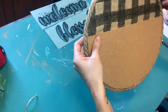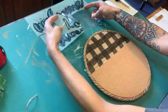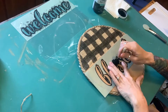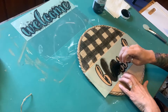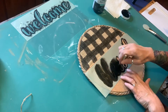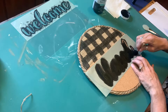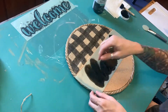So I got these stencils - they came just like you see there - the welcome and the blessed. I've used them on multiple things and they have like the sticky side to the back. I don't know if I got these at like Ross or TJ Maxx or if I got these at Hobby Lobby once upon a time - I've had them for a while. I'm going to take my Waverly chalk paint in white and my little sponge brush, and I'm going to be careful not to get too much on the brush right away because I didn't want it to bleed through. The cork board really absorbed it, but you can always build up your layers if you need to. I just went over it until it looked like everything was pretty even toned.